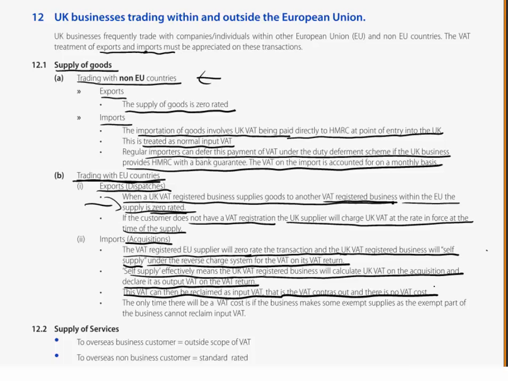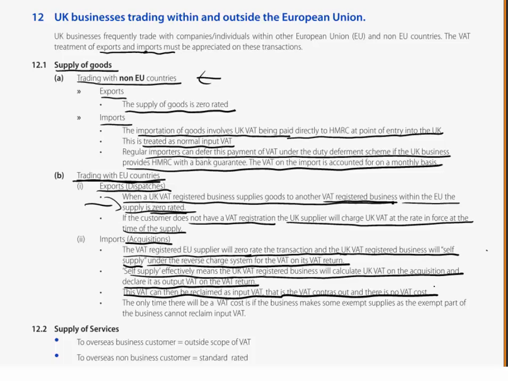So we don't actually have to pay over the money to HMRC as we did with the import from the Chinese company. Instead, we just record it as output tax on the VAT return, and assuming that we're able to recover that VAT as input VAT on our purchase, then we record it as input VAT. So instead of us paying them 20,000 and them repaying to us the 20,000, we just record it as output VAT, input VAT. One cancels out the other. We won't actually have to make any payments at all. Well, I say we won't have to make any payments at all.